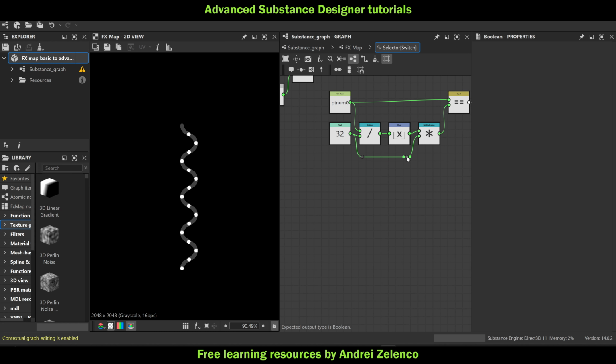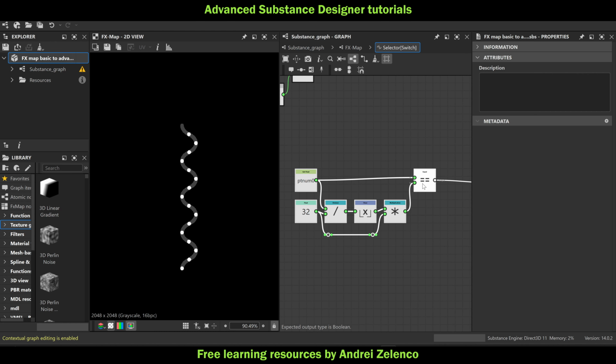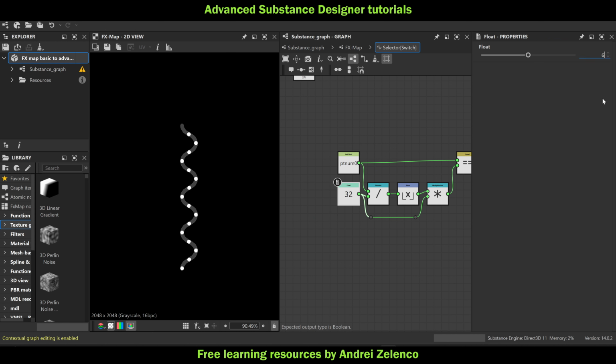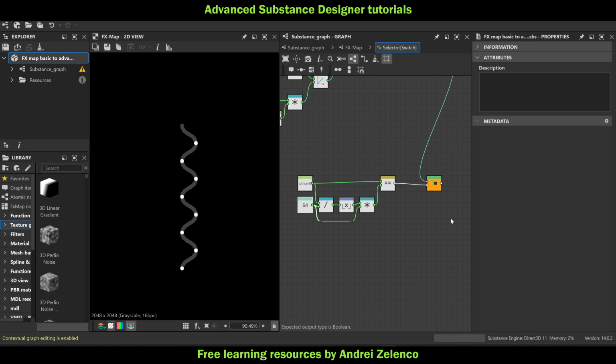It means that we have successfully created the seeds for our branches, so to speak. I think I have too many. I only want maybe this to be 64. So I have points here and here, and I might end up moving those points around. For now, leave it like this.